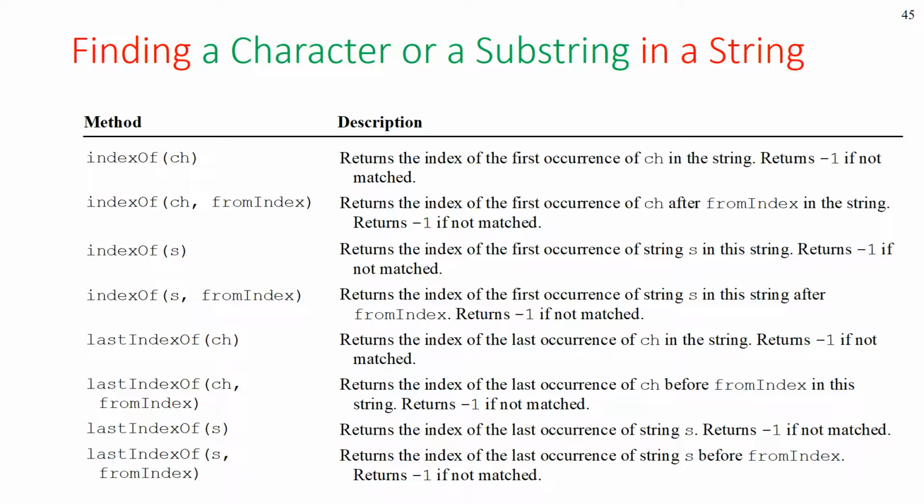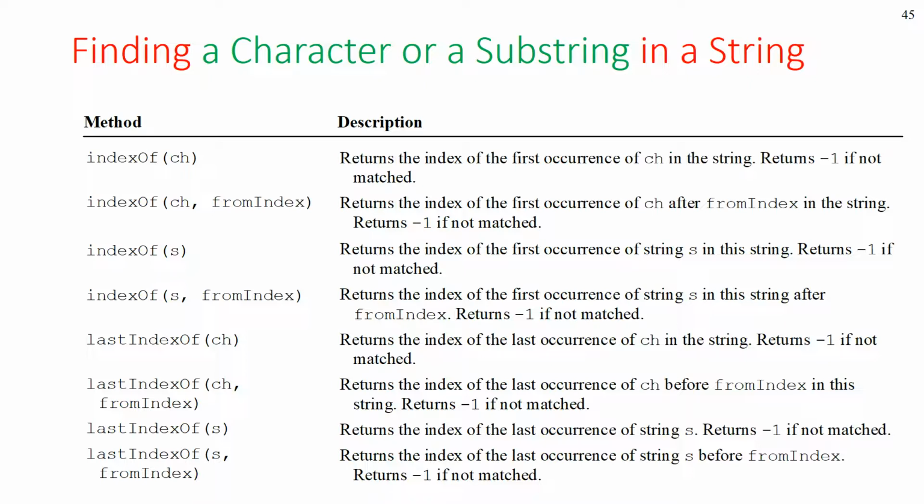And then same thing here, but this time I'm not looking for one character, I'm looking for a substring. If you say indexOf "hello" and you have a string that says, "I'm going to start the lecture by telling you all hello," it's going to browse from index 0 until it finds the H, then verify that there is an E after, an L, an L, an O, and if that's the case, it returns the index of the first letter, the H. So we can really easily find substrings inside of strings.